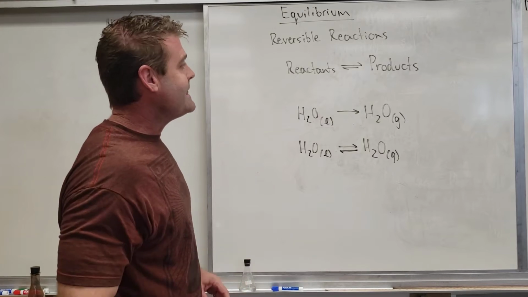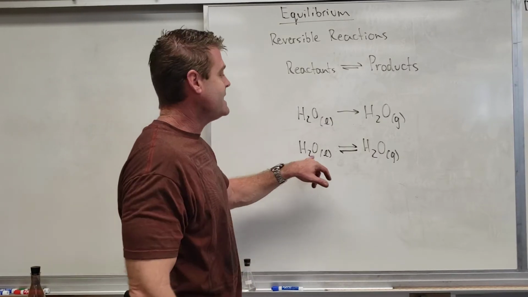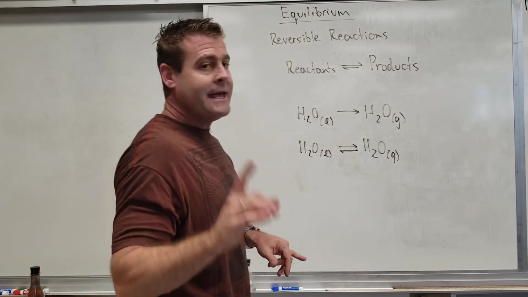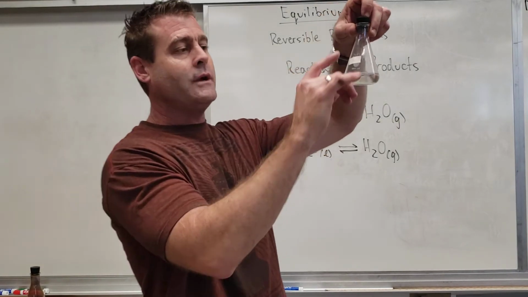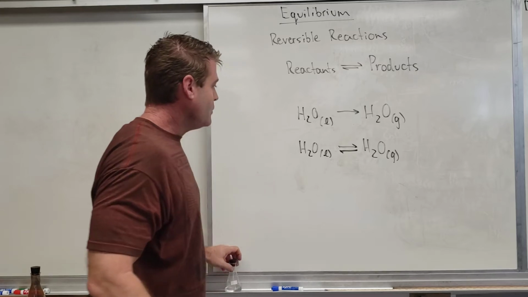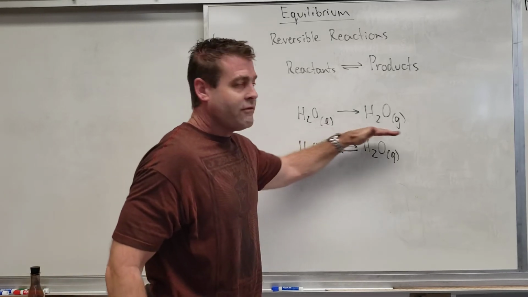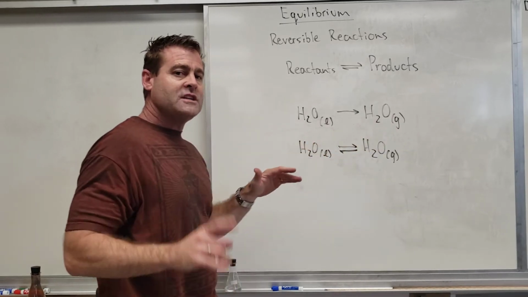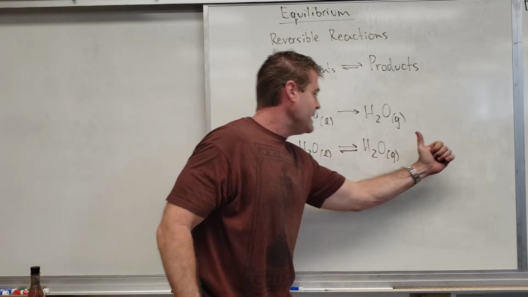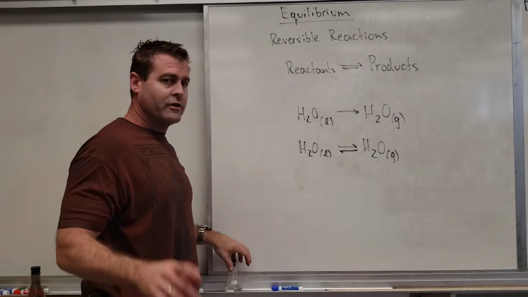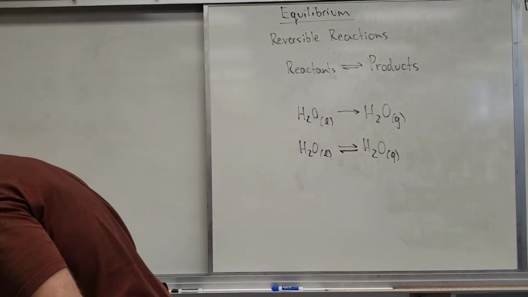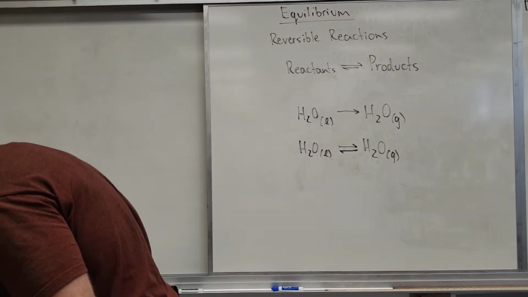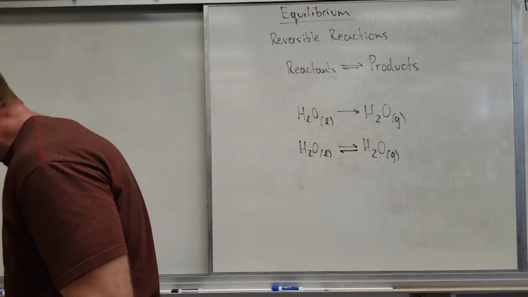That's what we're talking about when we say equilibrium. Equilibrium does not mean we have equal amounts of liquid and gas. We've reached equilibrium when the rate of the forward reaction is equal to the rate of the reverse reaction. We're going to try to help explain this a little more soon.